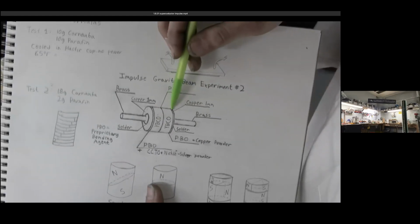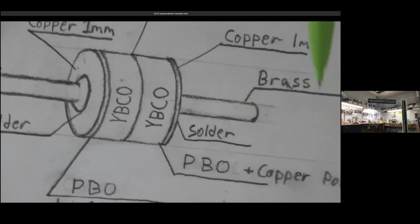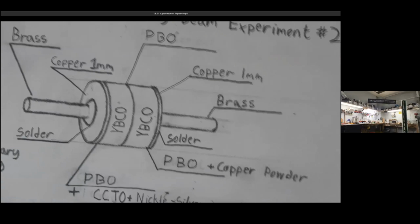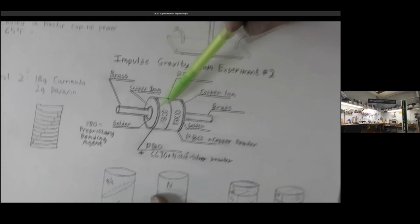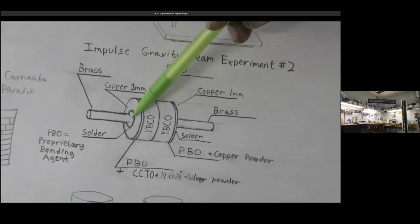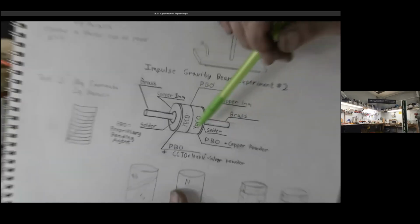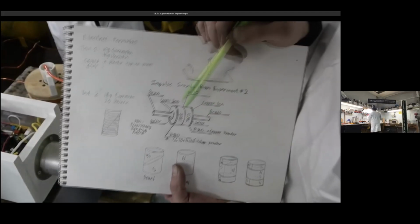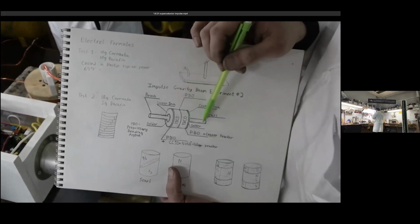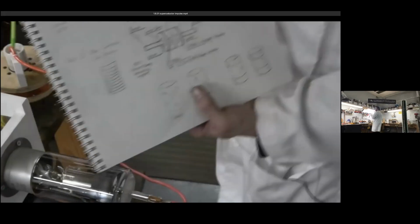And on the other side, we have a mixture of the PBO and a copper powder. The reason we're putting the metal powders in this material is that the PBO is actually not very conductive. So by cramming them full of these metal powders and sandwiching these plates on the ends of the YBCO, we're able to get some connection to the surfaces of the YBCO, which are ceramic and very, very hard to bond to. And the other side is just a duplication of the first side, except for the bonding agents between them. And then that's sitting inside of this little chamber here.